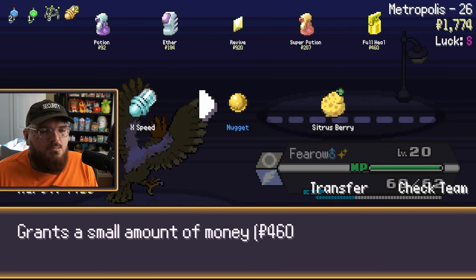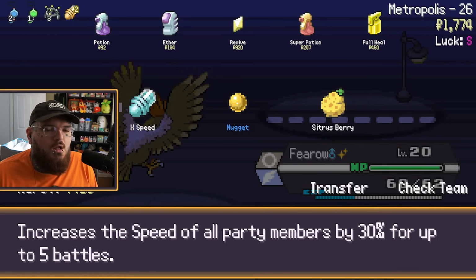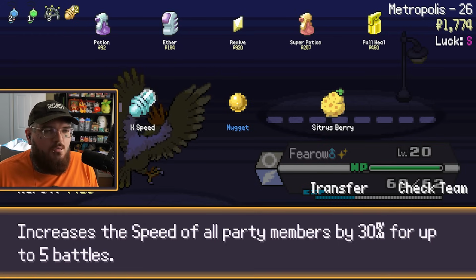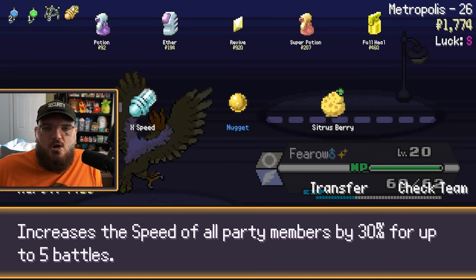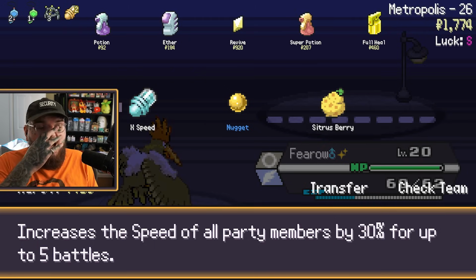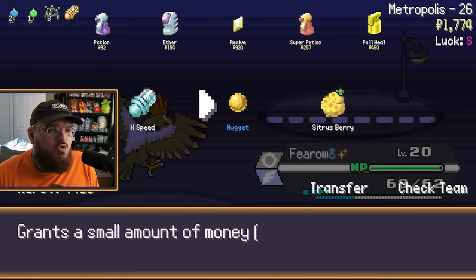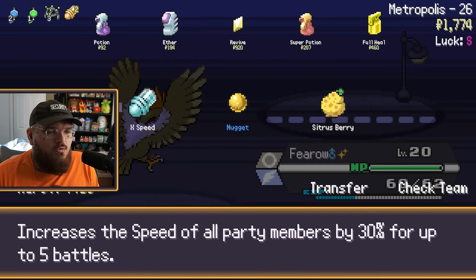Out of these options, X Speed could be useful, but you have to think about what floor we are on. We're on floor 26. Floor 30 is when we face the gym leader. Having an X Speed can be very useful because I'm going to have the X Speed during the gym battle, because this will do me till floor 31.